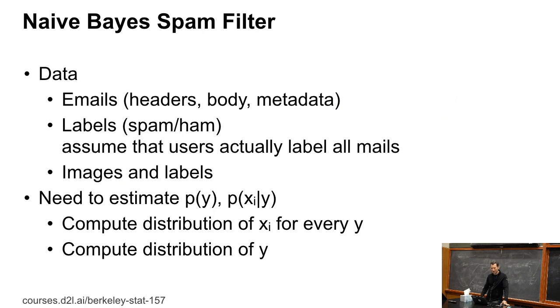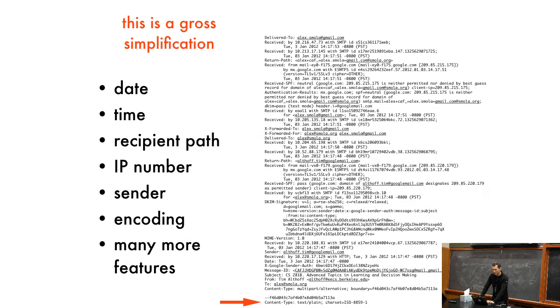So what do we have? Well, we have data, like emails, labels, and then maybe images. And we need to get those probate distributions. Mind you, this is a gross oversimplification. This is just the header of an email. The text starts at the very bottom. Everything else up there is essentially metadata of what happened to this email as it was sent from the sender until it got to your mail host, wherever that may be. And all of this information is useful to figure out whether the email is legitimate.